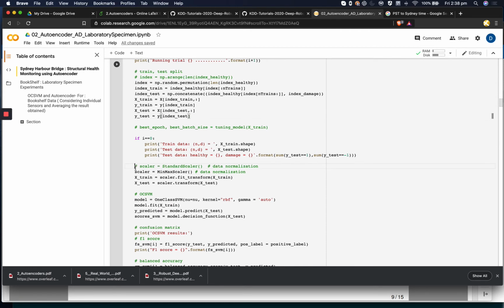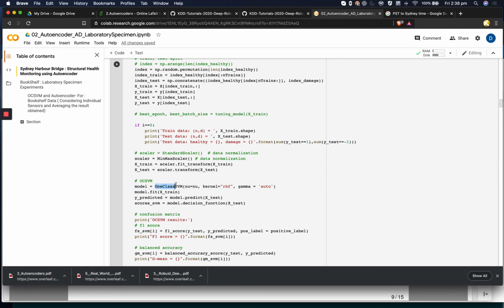The standardization or data normalization is an optional step, but if you wish to do the normalization, you can follow it and see how the performance changes. It could be a good exercise for you to change the scaler or incorporate the scaler and see how the experiment performance varies.